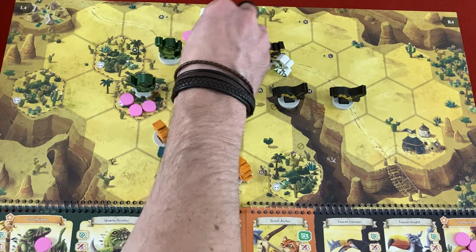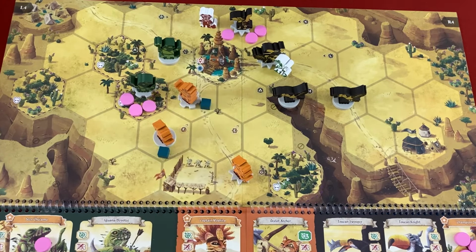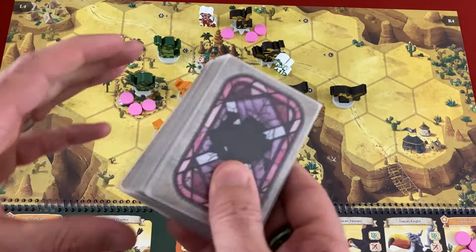So that's 1 more down for the iguanas, 1 more horror for me. And they also do 3 more to the leader. He's at 4 out of 8. That's not great. That gives us another horror card for next turn. These are building up. We just shuffled the deck, by the way.